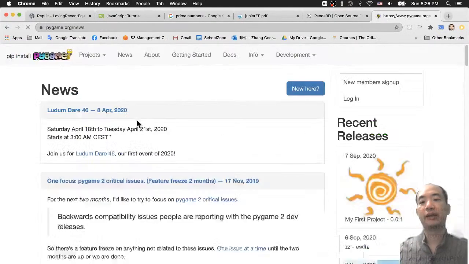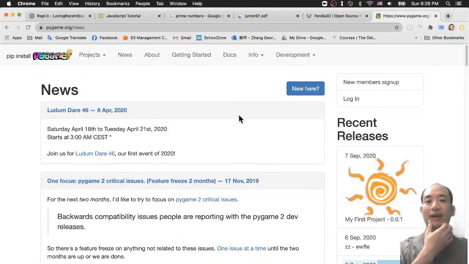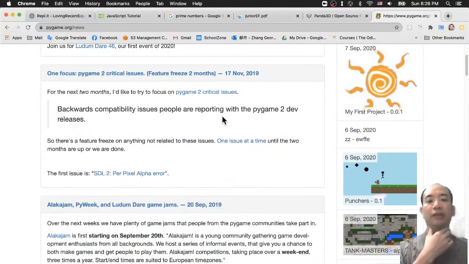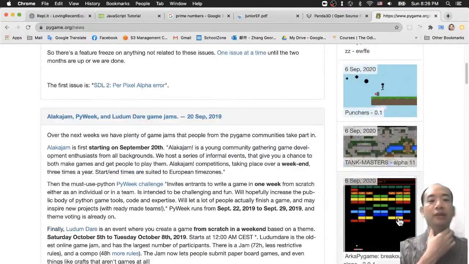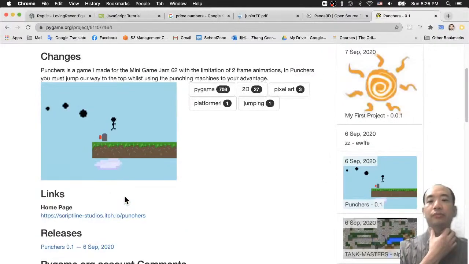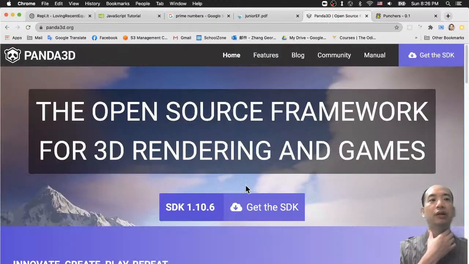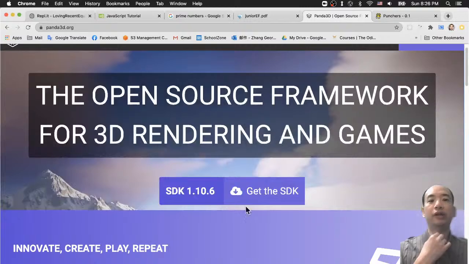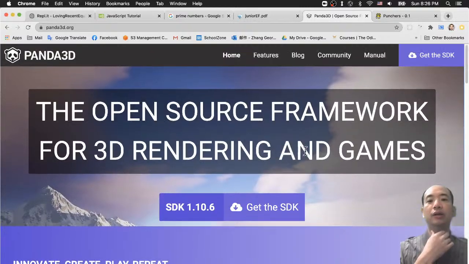I'll do Pygame, but I think Pygame is a little bit old, because it looks like a 2D version of a game, like this kind of 2D game. But Pygame has a lot of tutorials, like for example this kind of game, and you can learn it. Or if you want to do 3D, you can do 3D. Okay.